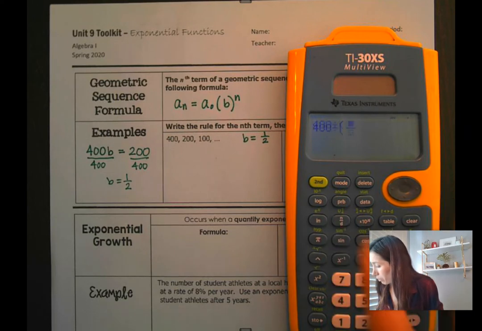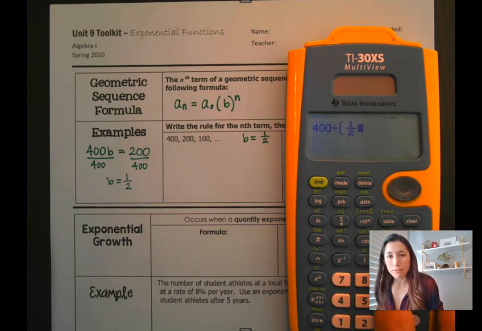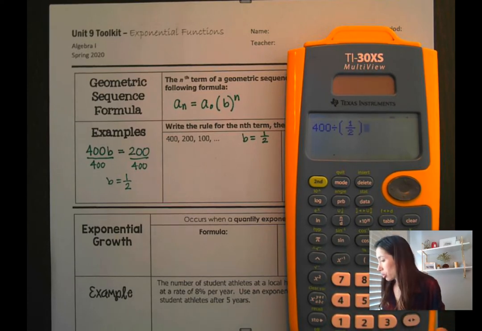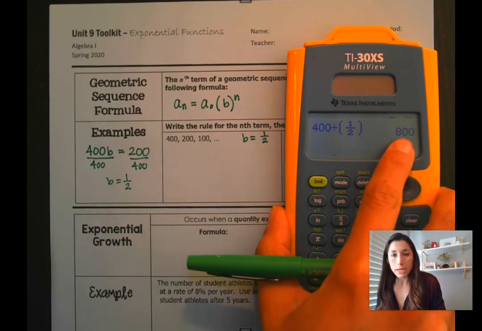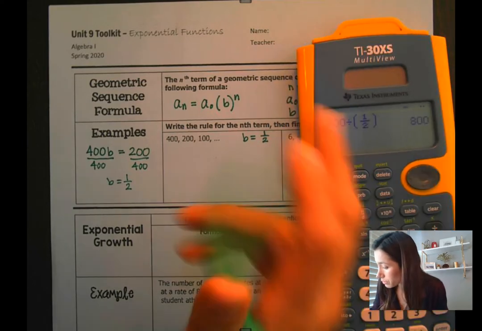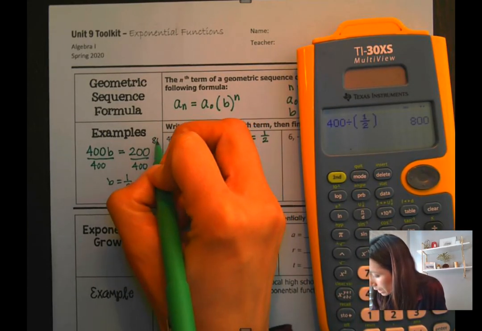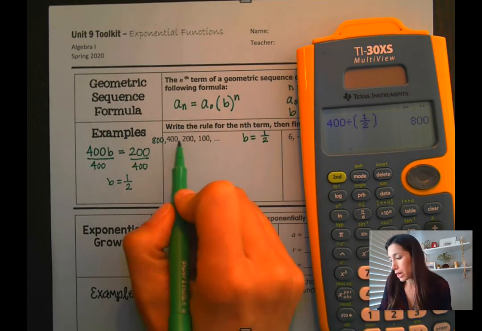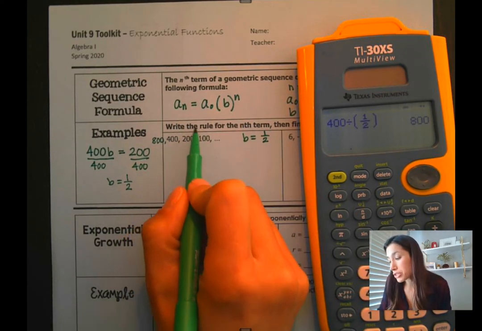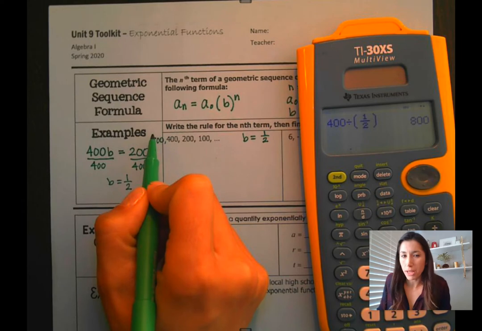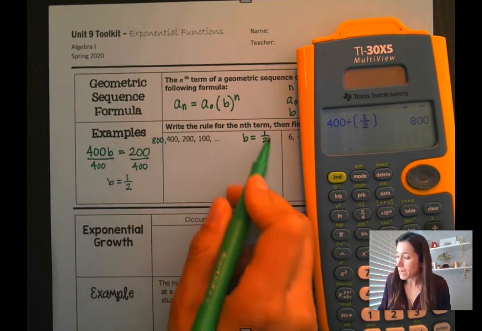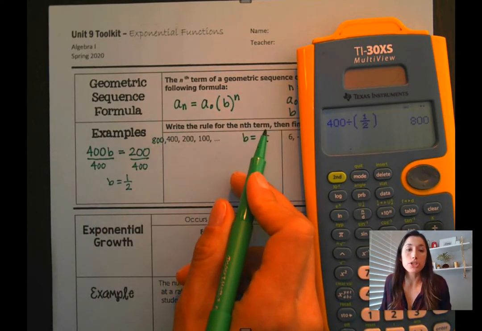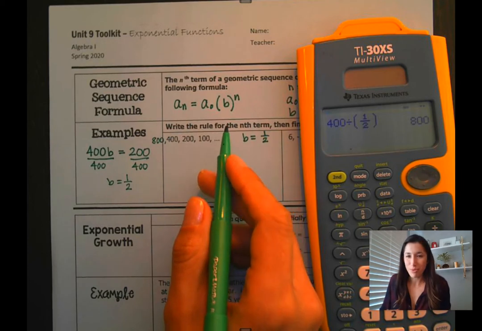I'm going to put that 1/2 in parentheses, which you could also write in decimal format as 0.5. That's fine. And that's going to be 800. Okay, so our 0th term is going to be 800. And yes, technically you could have also gotten that by saying, oh, okay, well here I am dividing by 2, dividing by 2, dividing by 2. So the opposite of that is multiplying by 2. But we do like to keep everything in terms of a common ratio and what we are multiplying by, okay?